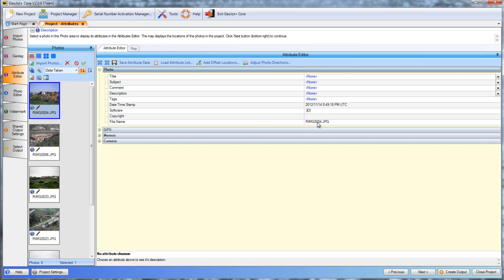So if I want to change the title of all of our photos, I can go ahead and select all the photos here. I'll come in and let's say we rename this to Patrol Demo. Now if I want to select an individual photo and change its value, let's go ahead and select the first one here. Let's go ahead and just simply say House. Now that attribute value is changed for that photo only, but if I select another photo, you'll see that only the Patrol Demo stuck with each one of them.